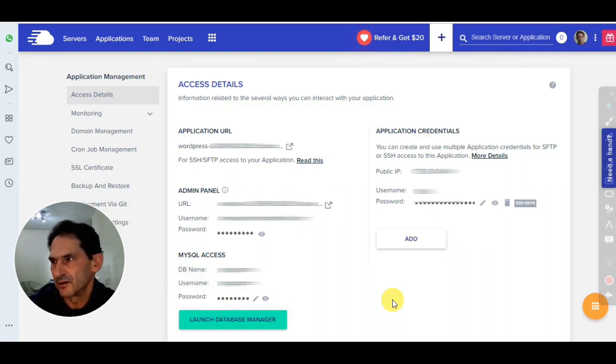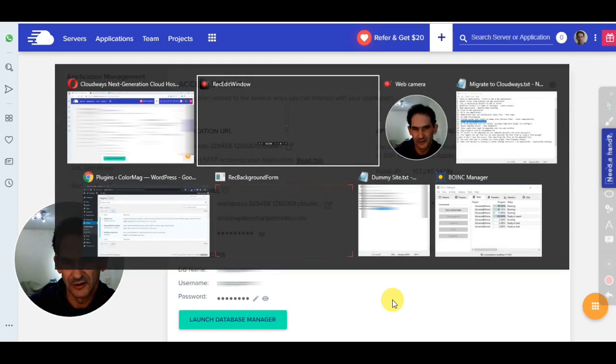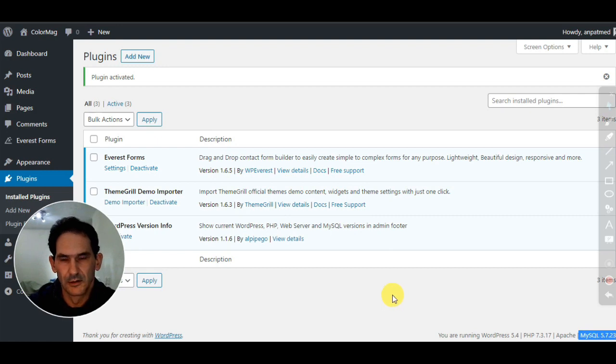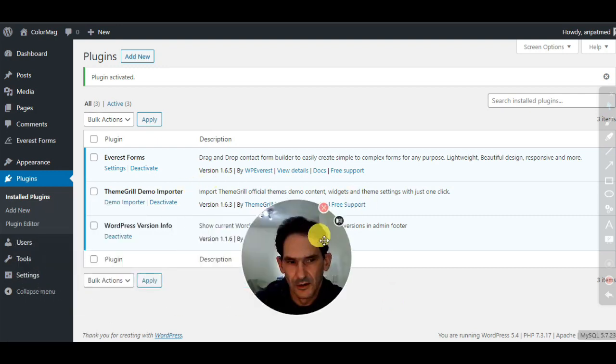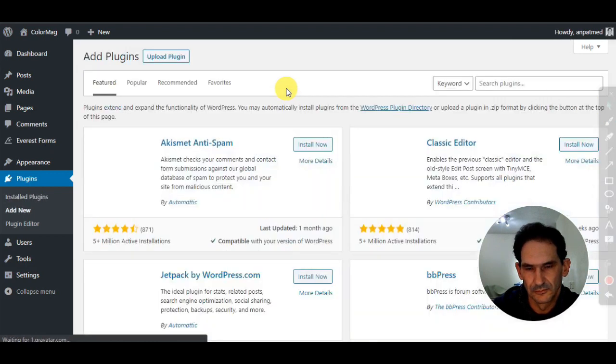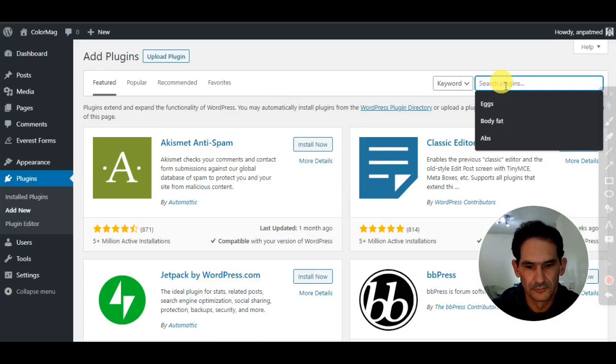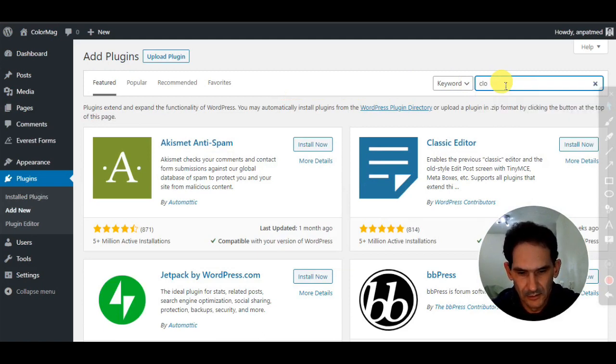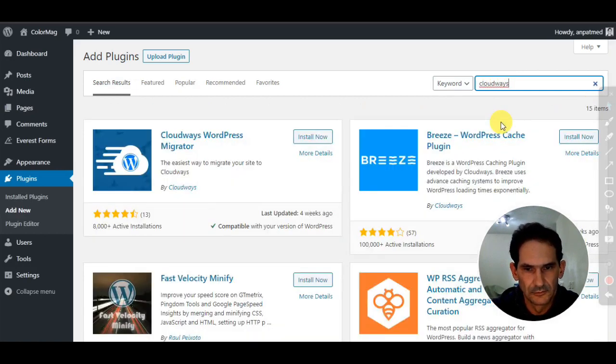So now we're going to go to the website that we're actually going to migrate. Okay. So in here, we're now going to install the Cloudways migration plugin. This is it here, Cloudways WordPress Migrator.